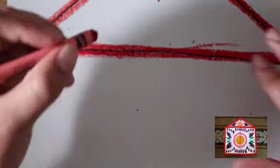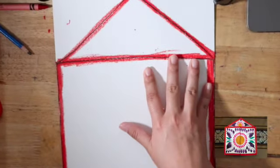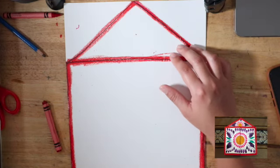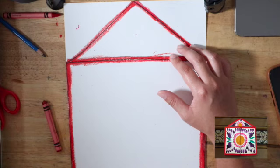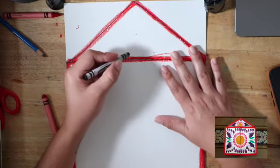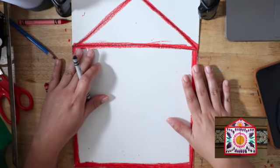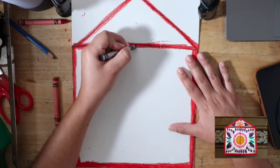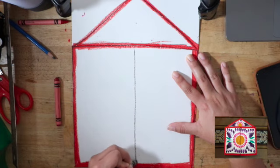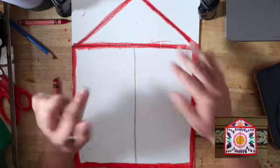Now let's do the door part. The door doesn't really have red here in the middle, but I'm just gonna add it because otherwise it won't look right, or maybe I should use black. I'm gonna get my black. Where's my black? Black. There you go. Voy a poner a very fine black line with my crayon because I just want to make sure that you guys notice the two doors.